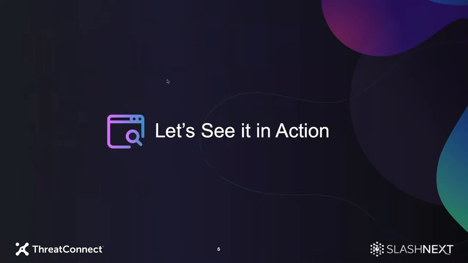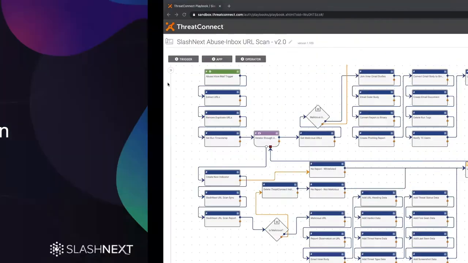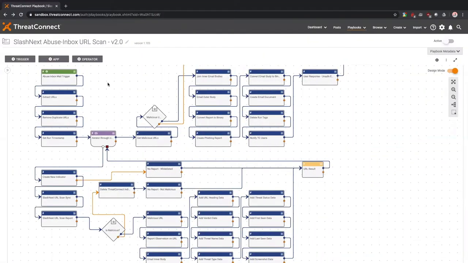So let's take a look at the playbook a little bit more in depth beyond just the slides that we have here. So to start out with here, we're taking a look at our playbook's view inside the ThreatConnect platform. The purpose of this playbook is to provide you with a starting point for automatically processing those malicious emails. Today, we're going to focus on the body of the email message. So that's primarily what we're grabbing out here. Although we do have the capability for you to process attachments, that would require some additional logic in the playbook.